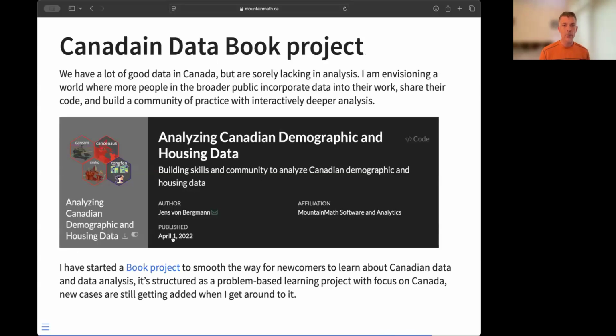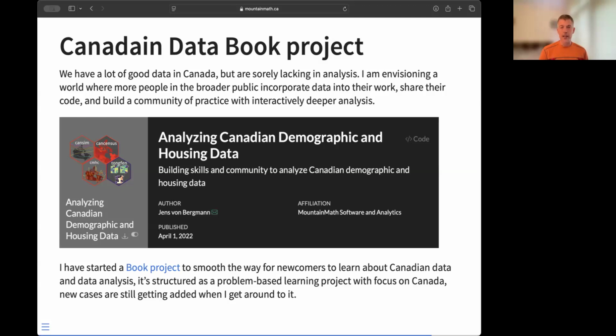I do have a book project that tries to give an overview similar to what I've shown here, but in more depth, about how to use these packages to really analyze Canadian data. And I'm hoping to build a community, or that this helps to build a community of data users that share code and that we can piggyback off one another in analysis.